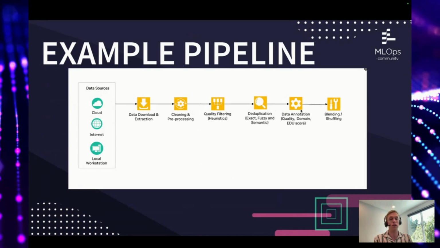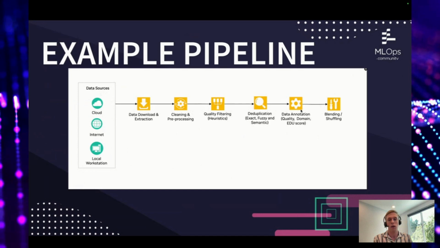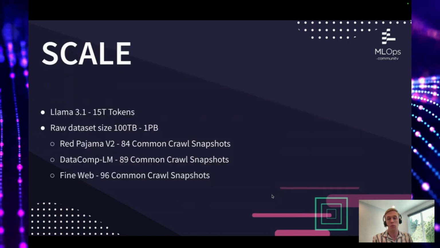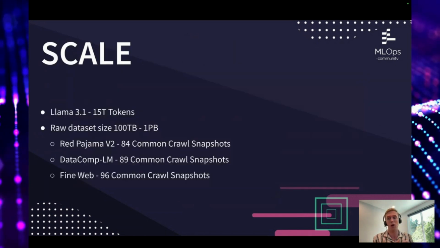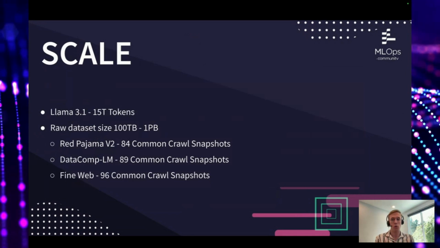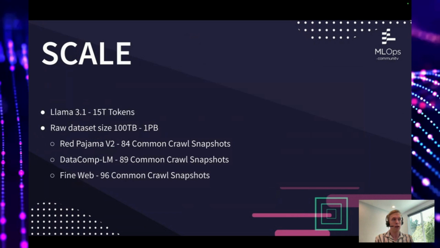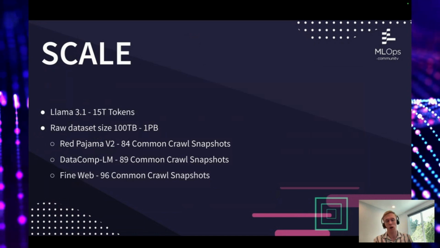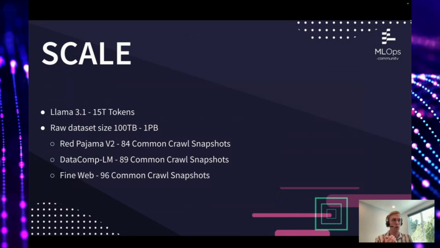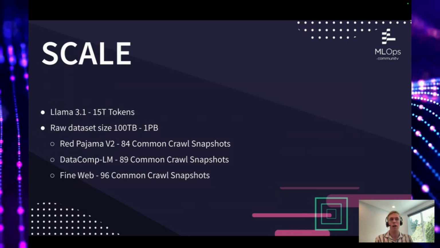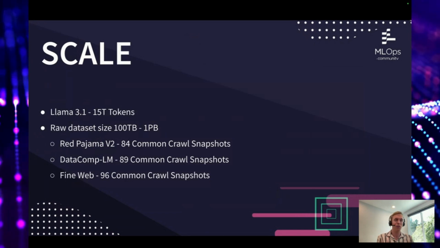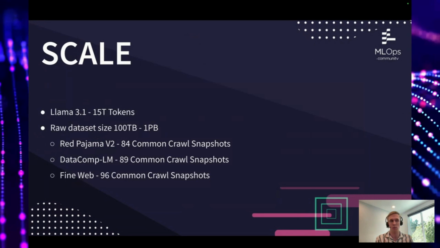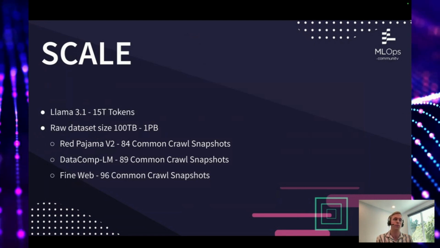This is simply because the scale of the data sets today is so large that you have to be mindful of the data that you're processing and try and minimize the amount of data that you process with some of the more compute-heavy methods. And so speaking of scale, scale is really the primary concern with data curation right now. Llama 3.1 was trained on 15 trillion tokens, but the raw dataset size was almost certainly much larger. And several open datasets that I've listed here are based on dozens of Common Crawl snapshots, totaling hundreds of terabytes in raw size. For this reason, we can't apply the heavy classifiers on all of our data. Even though BERT models are thought of as small in terms of modern LLMs, they're usually way too big to run across hundreds of terabytes of data due to the limited compute that you might have.